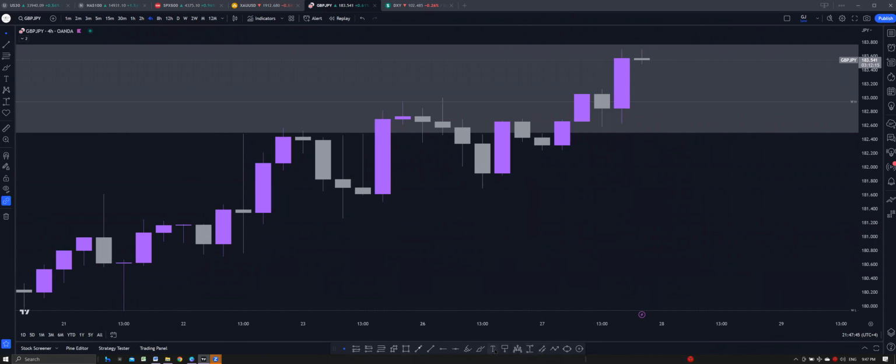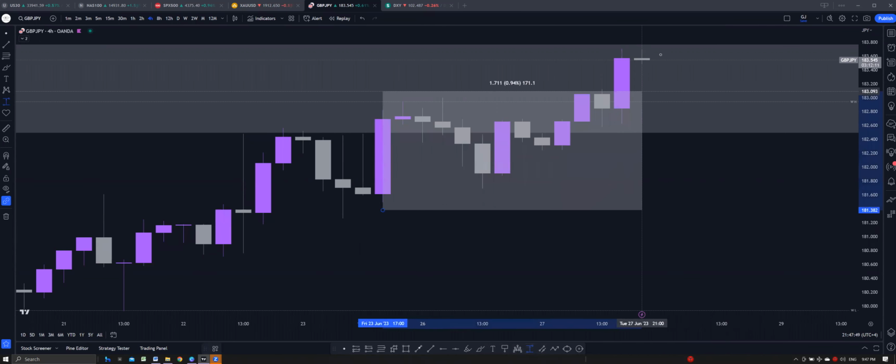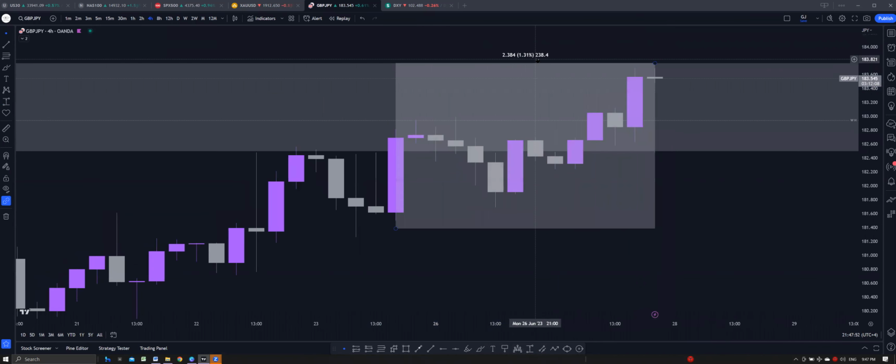pair here, your British pound Japanese yen, and if you notice the price movement here, about 238 pips. But if you look at the percentage move, right? The percentage move is just 1.31%, a very small percentage. And this pair right here is one of the most volatile forex pairs. And even though it's volatile, you see the percentage movement is 1.31%. And it isn't big, right? So if I had invested about $100 here, I would have made about $1.3 in this move here, right?